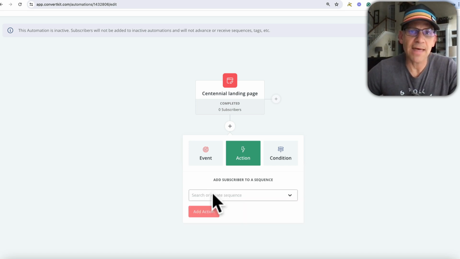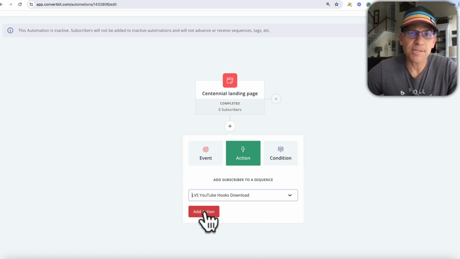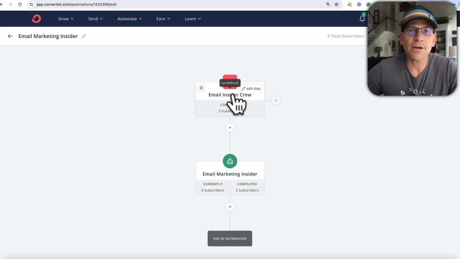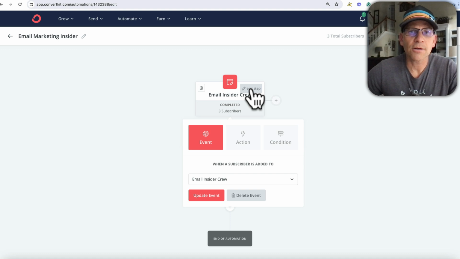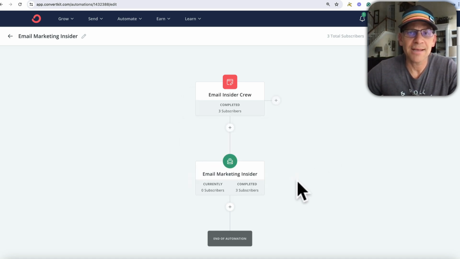So now we're going to click on that, and then we would click here and find the one that we built. Now we didn't build a new one here, so I would select one that I already did. Let's say it was this one. So I would say, okay, that's the one, and then I would say add action. And then we're pretty much done. If I went in here and I wanted to edit a step, I just click here, and then I can say, instead of when a subscriber is added there, I want to pick a different one. You wouldn't really want to ever do anything like that. You just build it once and kind of set it and forget it.